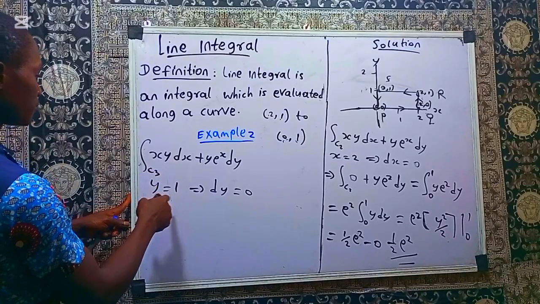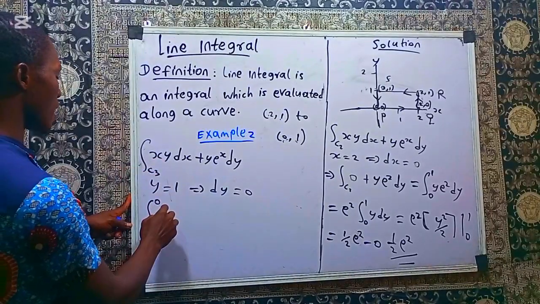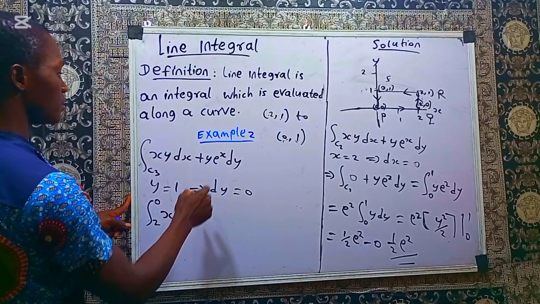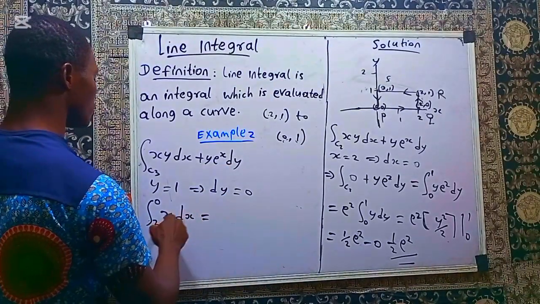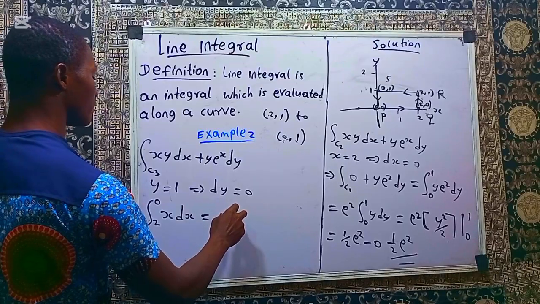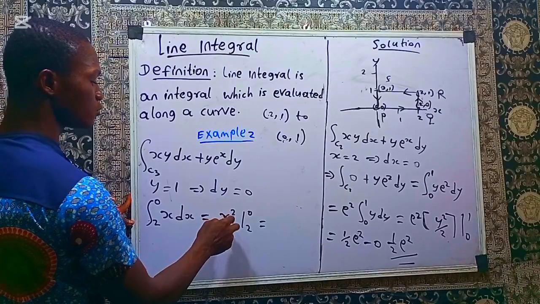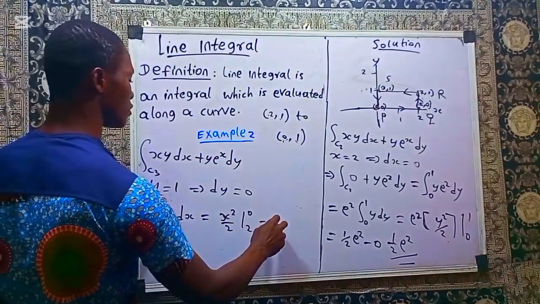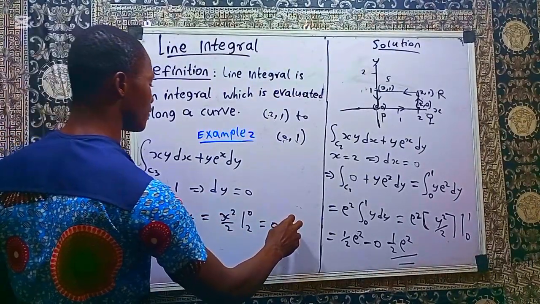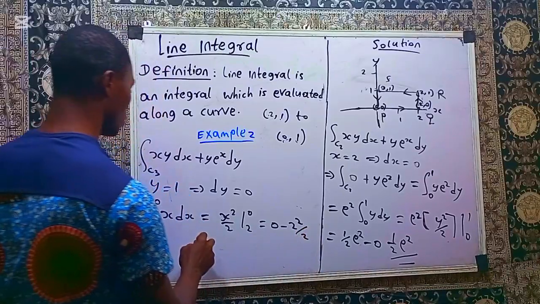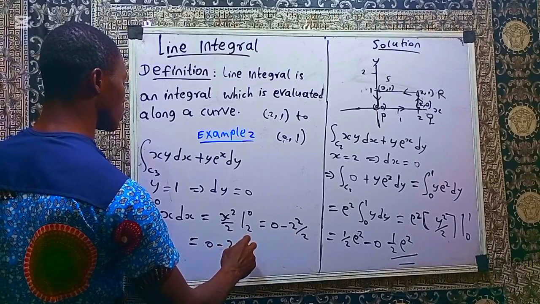And we are going to have Y is 1, so I'm going to put 1 here. 1 multiply X, I'll have X dx. Then if you put the dy for 0 here, this term will go to 0. So this is what we integrate. If you integrate X, you add 1 to the power, you have x squared over 2, evaluated from 2 to 0. Put 0 for X, it becomes 0. You have 0 minus 2 raised to power 2 over 2, which is 2. So 0 minus 2, which is minus 2.